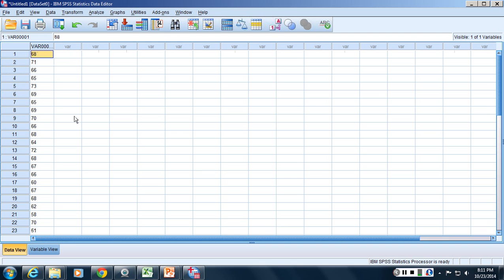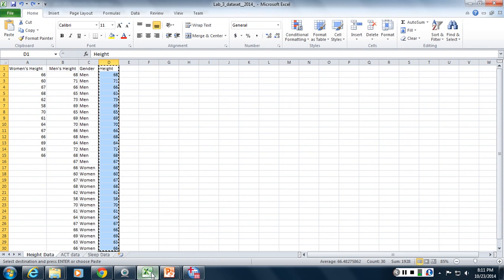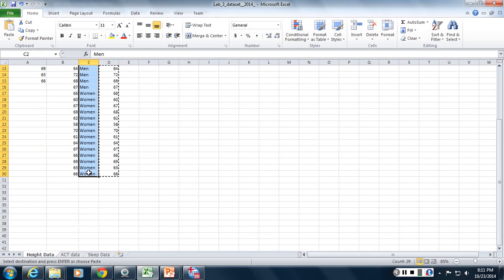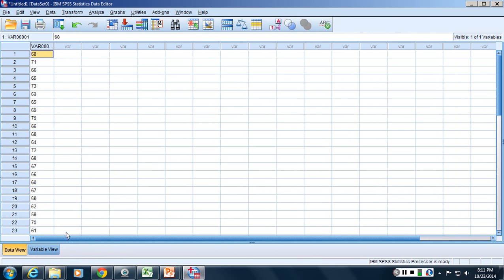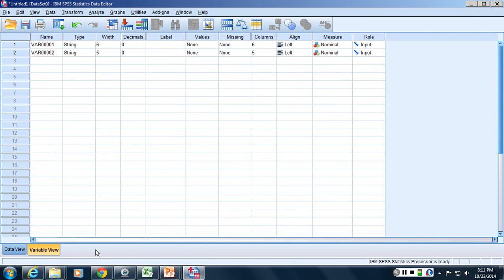You don't want to paste that in there. So paste in height first and then go back to your Excel file and then paste in gender. Right here. All right, everybody got those pasted in? Awesome. Okay, now go to variable view and we're going to name them, right? So you want to name the first one height, H-E-I-G-H-T, and the next one we're going to name gender.